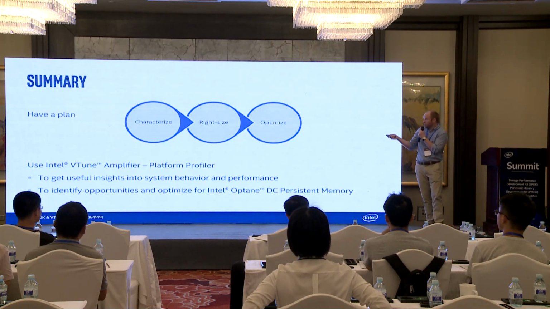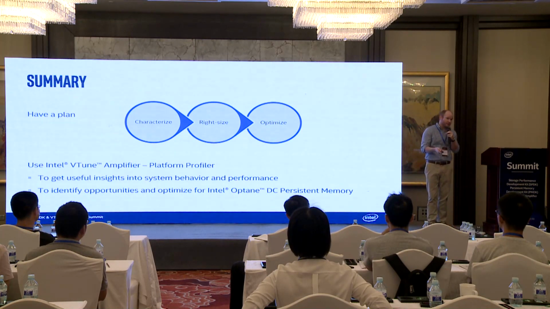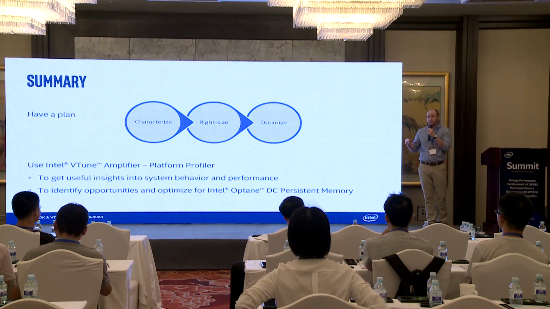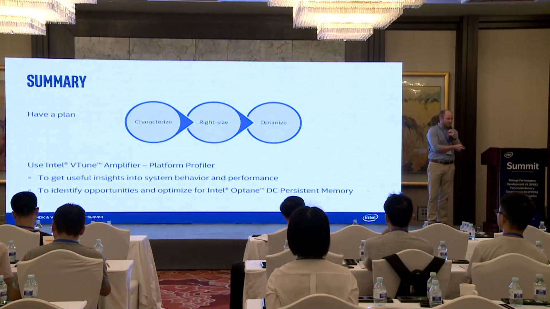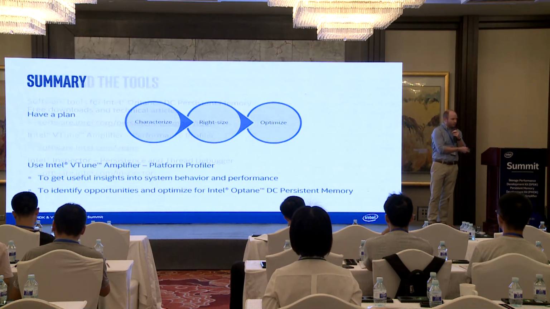And for many of these workloads, as we've shown before, Optane DC persistent memory can be very helpful, particularly if you need more memory, if you have performance issues related to disk or storage, or you need persistence and currently you're using disks because that's the only technology available to you.